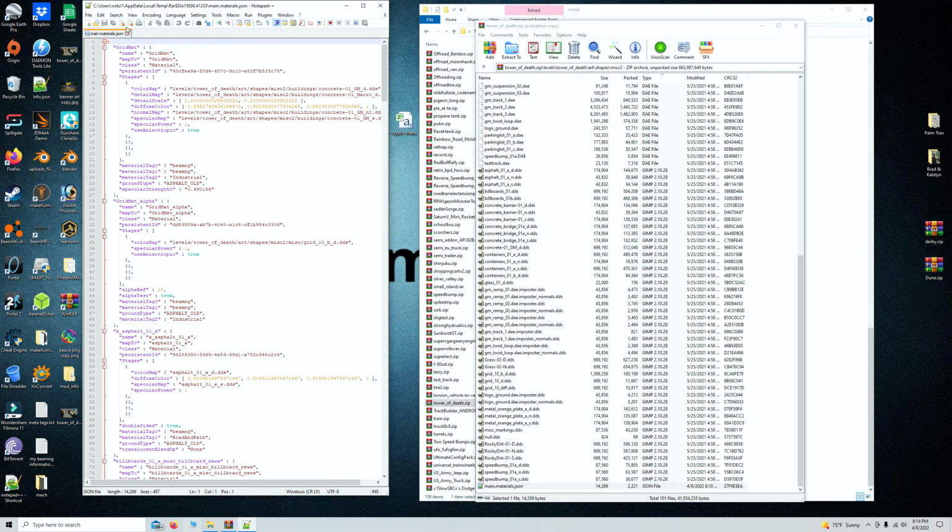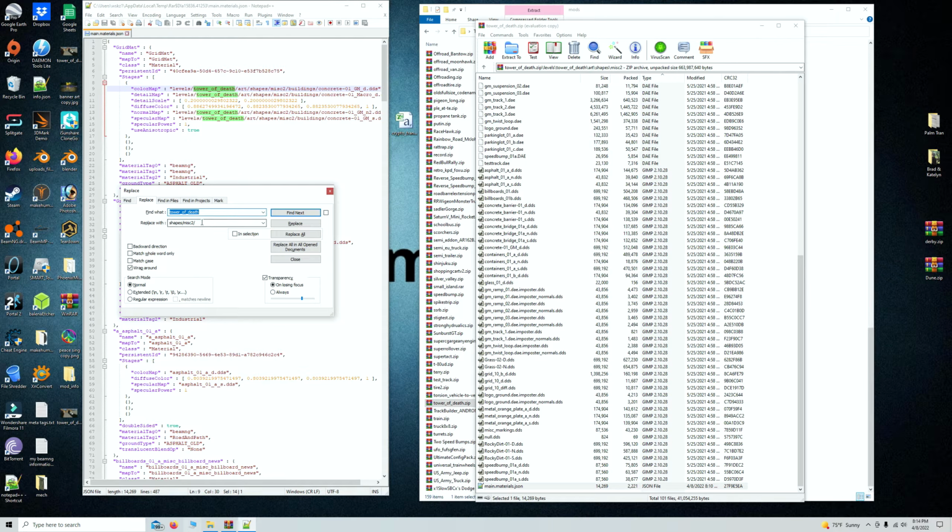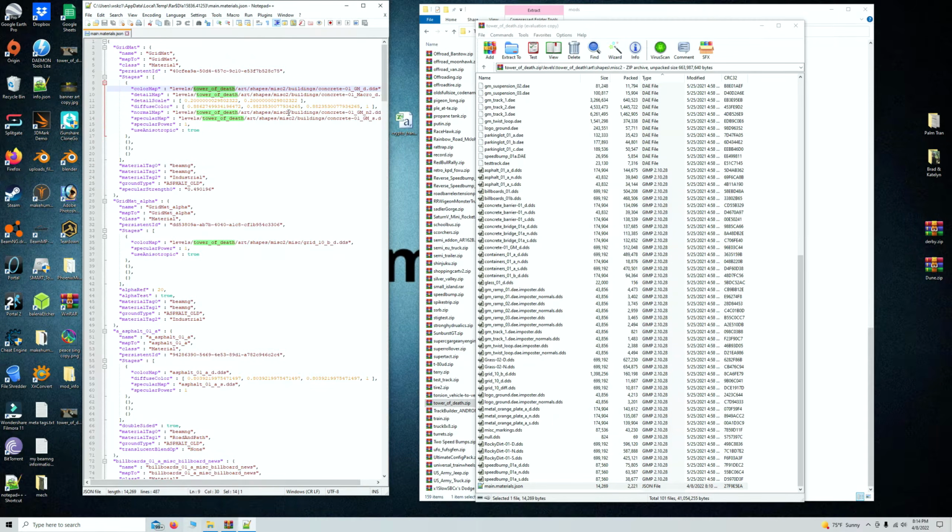I opened it up with Notepad++, and then I just highlighted this, Tower of Death, which would normally say Grid Map, and once you highlight it, they'll turn green, and then you press Control-H, and this will pop up, and you go to the second one, where it says Replace, and this would say Grid Map Legacy, and then you type it with your destination. And I had to rename it to the miscellaneous 2, so it would be Shapes Miscellaneous 2. Well, this would be Tower of Death. The Grid Map up here and Tower of Death there. And then I had to come back and add Miscellaneous 2.